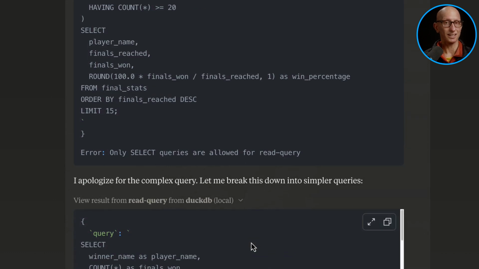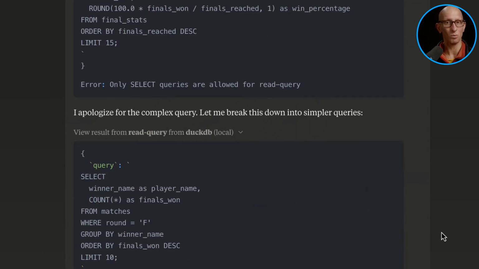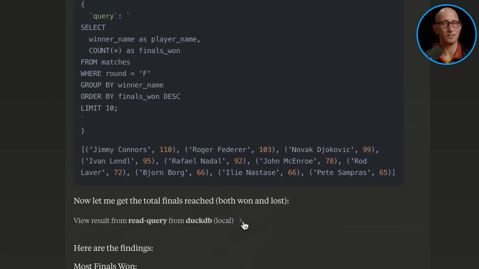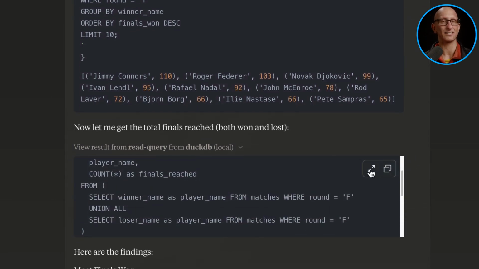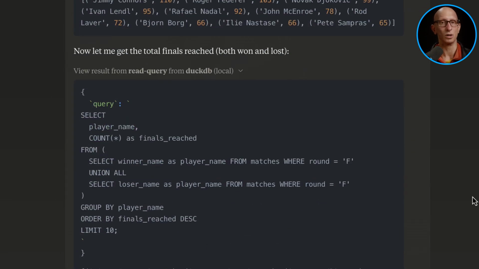If we go down, we can see that Claude kind of figured out how to work out the winners of tournaments without using the CTE. And then if we go down a little bit more, we can see it did exactly the same thing for the finalists. So that's kind of quite cool. Sometimes when I ran it, it just failed and said, hey, I can't work out the answer to this question. So in general, it's done pretty well for those simple queries. But as I just said, if we have a CTE, it's not going to work.